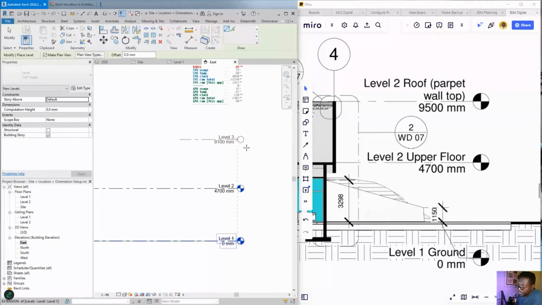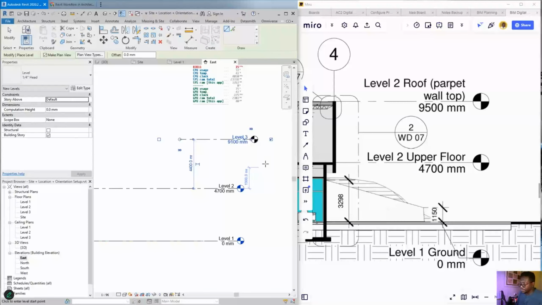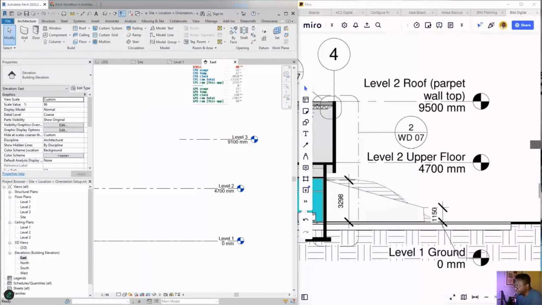Now notice when I just place my level here, a couple things happened. Let me press escape. You will notice that you got a new level 3, which corresponds to the level 3 here.